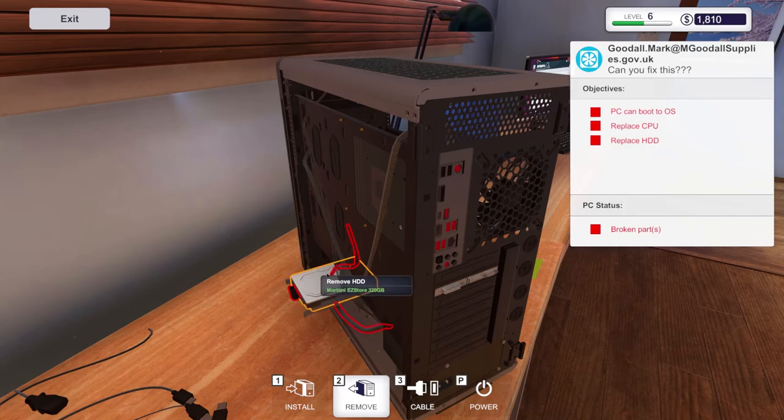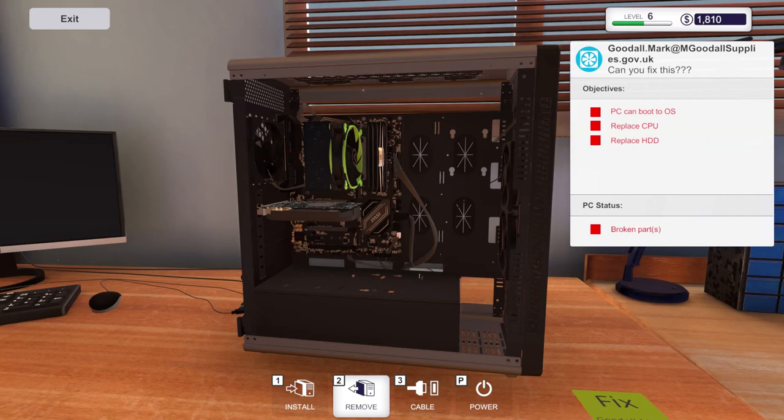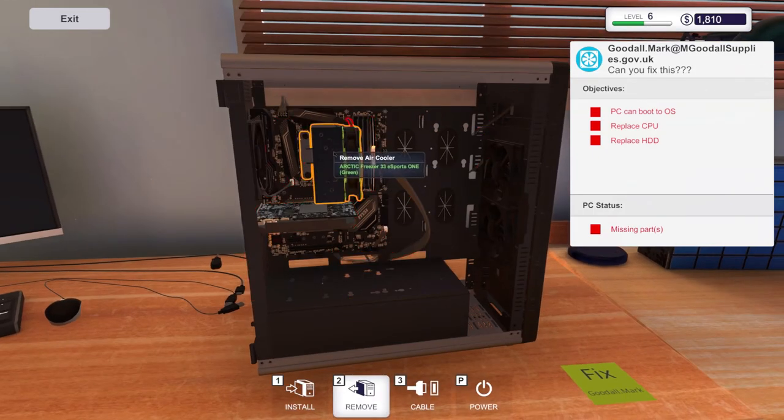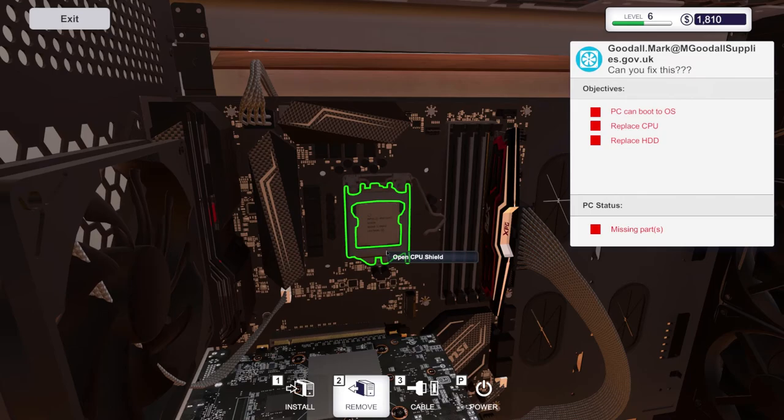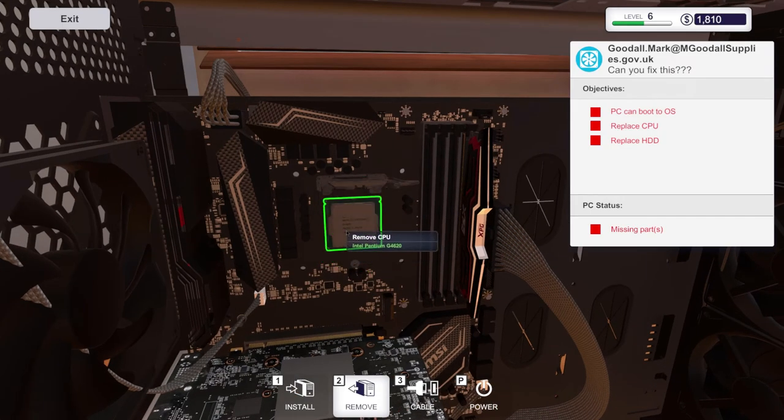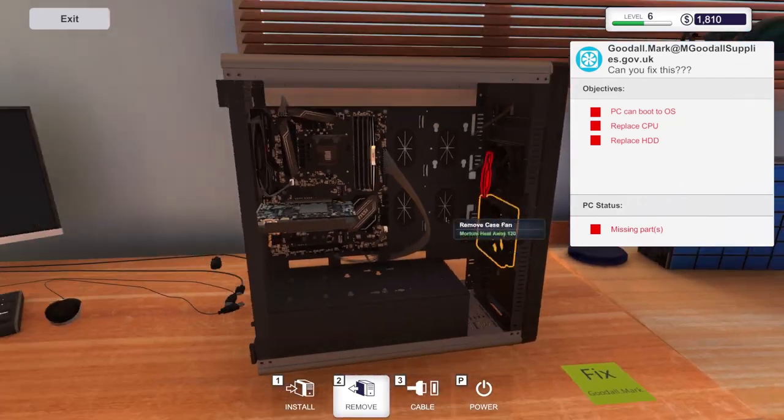Why can't I? There we go. And then something like there-ish. There we go. Now I can remove the hard drive. So that's a dead hard drive. Then I need to remove that cable, and I can remove that. What have you got? Intel Pentium G4560, is that? G4620. It's a bit hard to read at times.